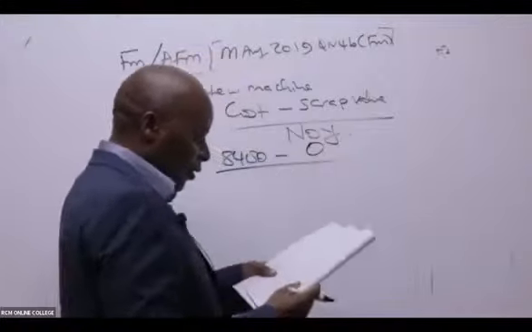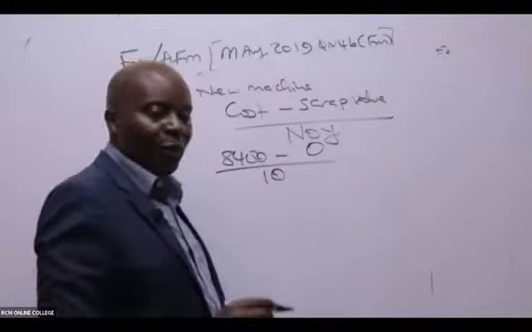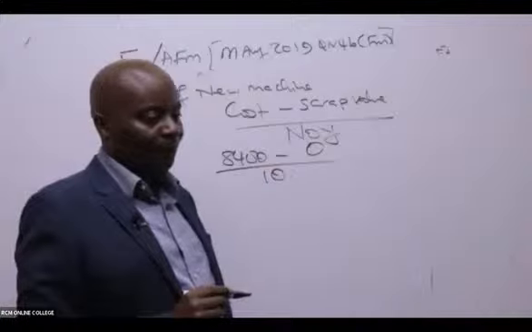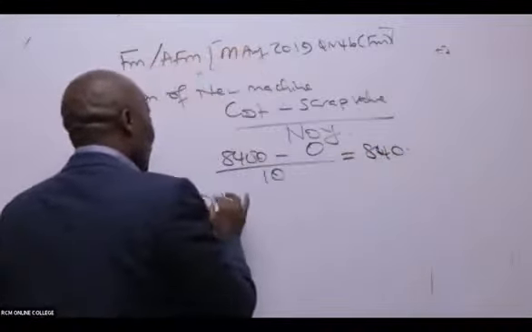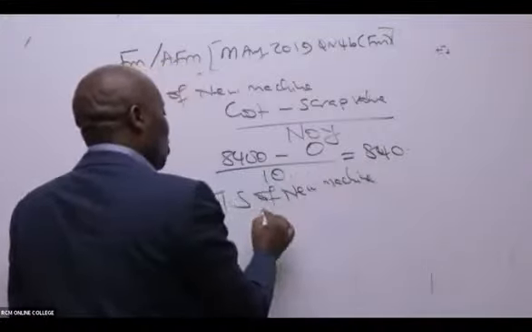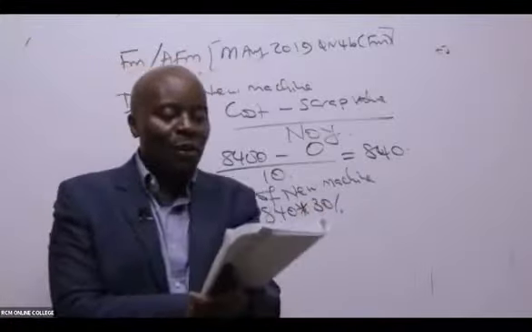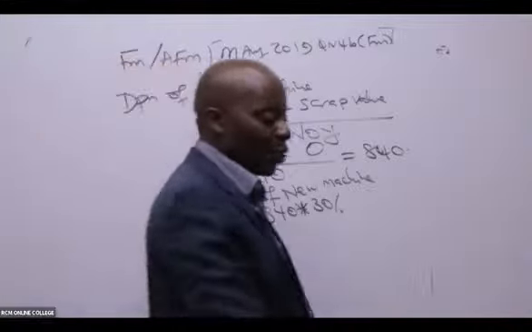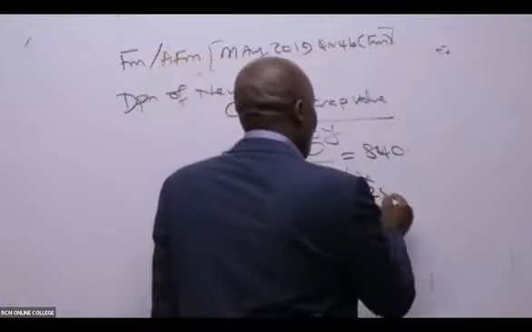Divided by how many years does it have? Number of years is 10 years. So then are you able to give me this figure here? 840, 840, 840. So please go ahead and give me the depreciation tax shield of the new machine. These are free marks. So the depreciation tax shield of the new machine will be 840 times the rate of tax, which has been given there in additional information, note number 2. They have told us the corporation tax is 30%. So 840 times 30%, this will end up giving me what figure? Depreciation tax shield, 252. These are free marks being given to you.